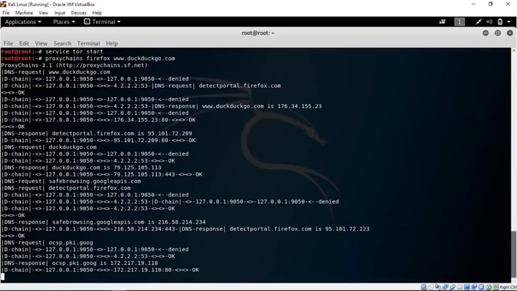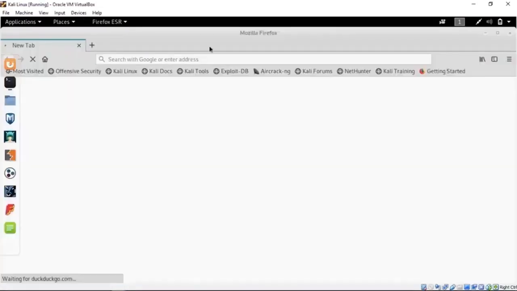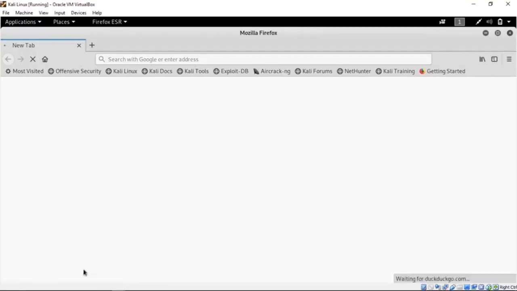Now, if this computer just decides to open up duckduckgo.com on Mozilla, I could show you some interesting stuff, but it seems my computer has given up on opening DuckDuckGo. It's still waiting for DuckDuckGo's confirmation, but that's about it. So this is how you can configure proxychains. I'm really sorry that my computer isn't working so well and nothing is opening on Mozilla. It's mostly because my RAM is overloaded. I think I should get myself new RAM.